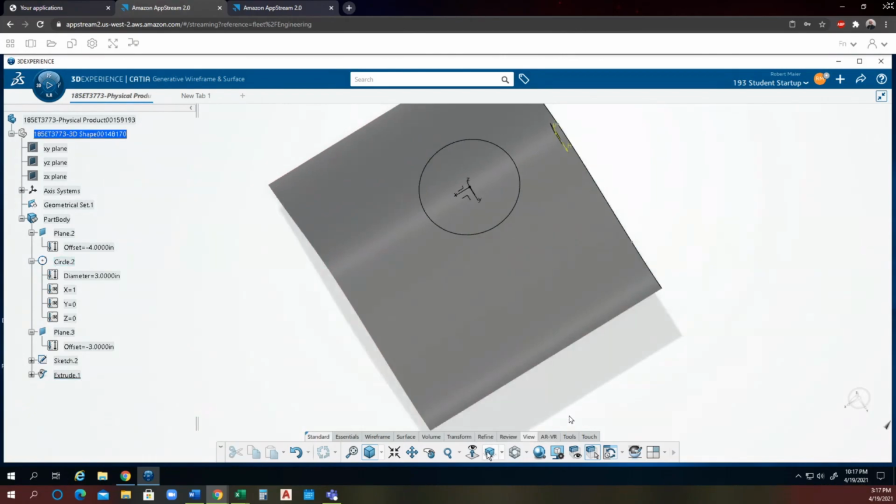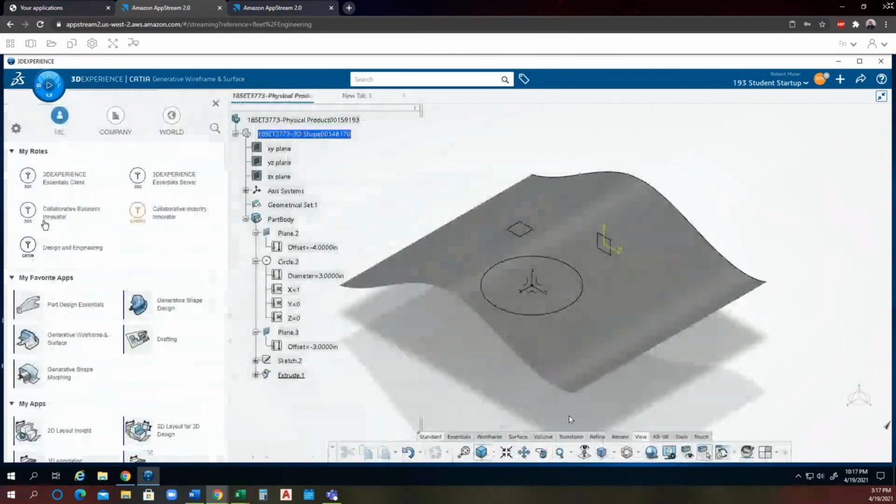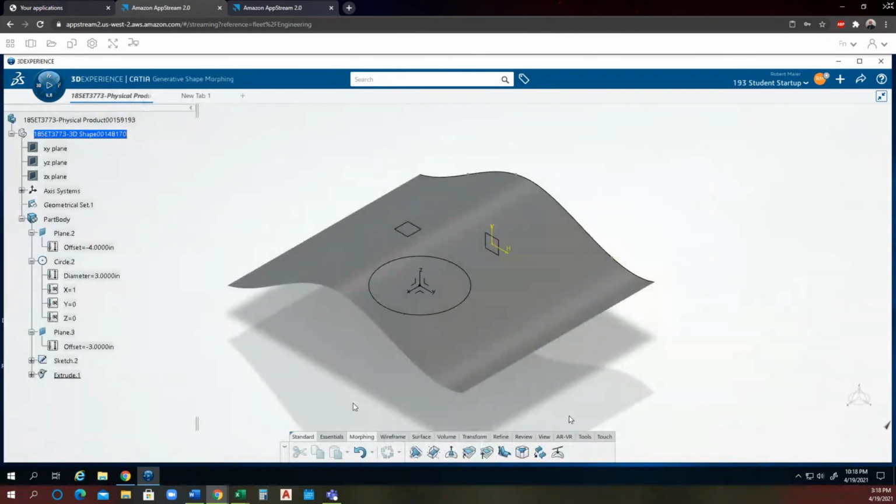Okay, what's he got to do next? Go to generative shape morphing. Okay, what's he got to do now? It needs to select the Diabolo command.